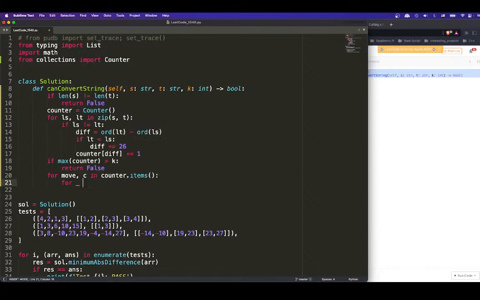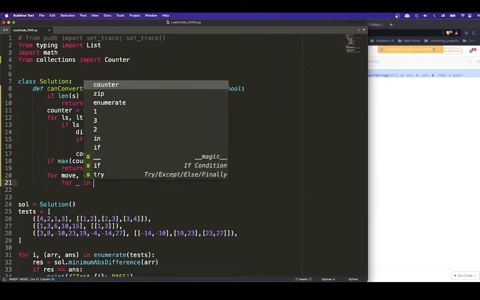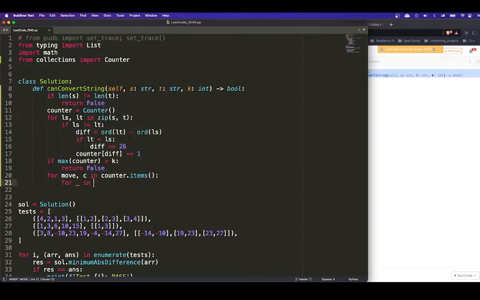Because each move, then we have duplicated moves, which is fine. So for this in range c, we have this many. But actually, the first one can be good, and all we worry about is the next few. So actually c minus 1.